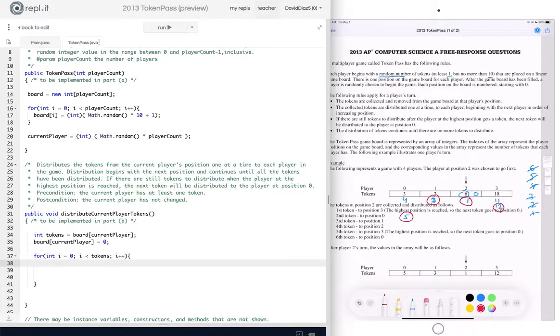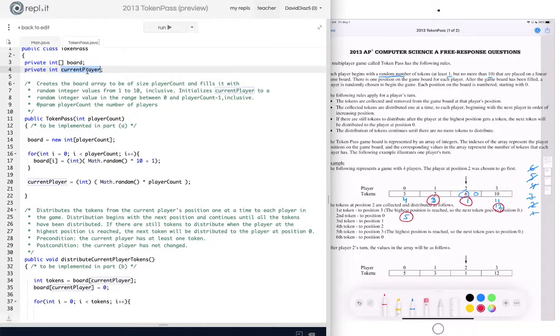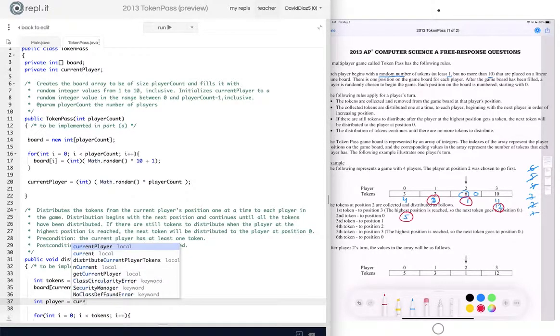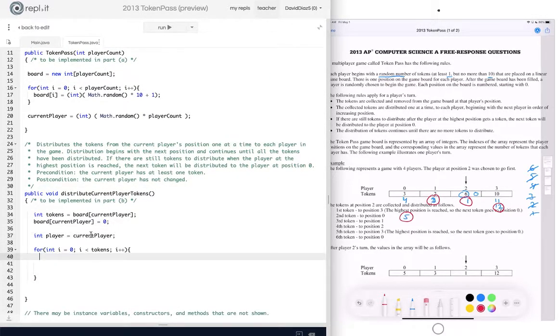And now I need to start distributing to the next one. So therefore, I'm going to increase the player to the next one. Now, one of the things that they say is that we cannot change the current player, so I'll create a variable. I'll call it player, and so now I can increase player without having to make changes to the current player. So we are going to go over to the next player.